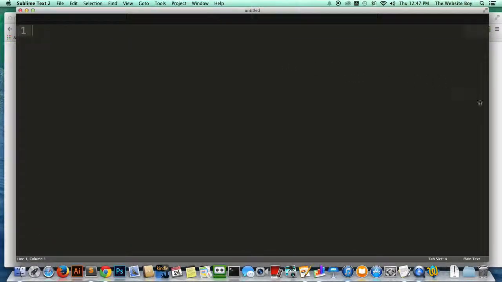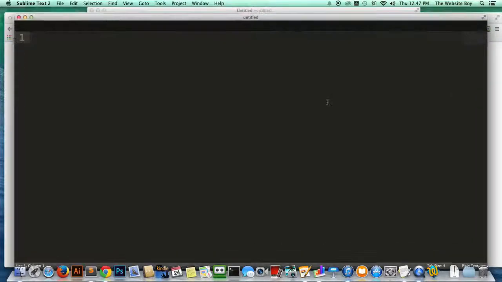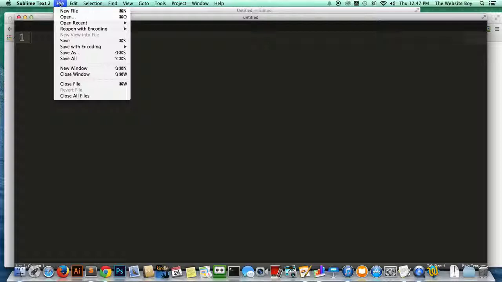So for example, I have an editor right here and I want to create a new file. I'm going to go on top and say new file. Now, in order for us to use CSS, we need to use an extension called .css. So for example, I write something here called body, open curly bracket, and I want to save it.